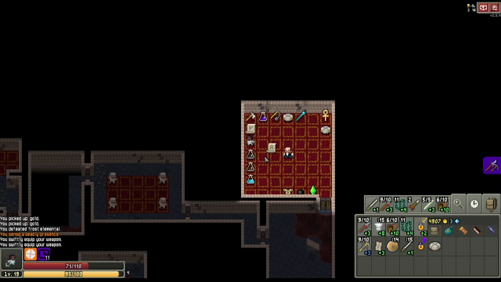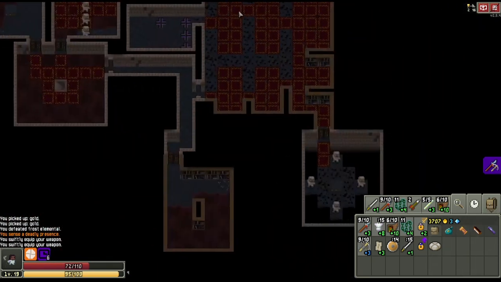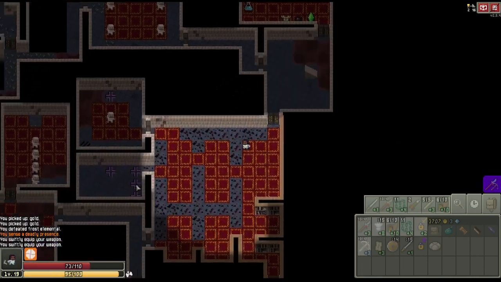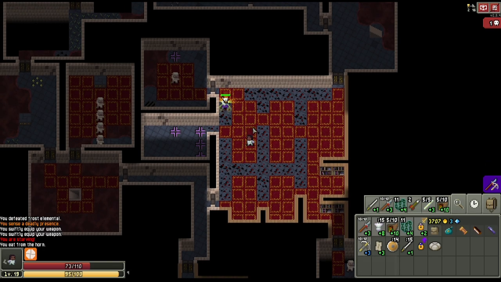Let's grab the remove curse, grab the healing, grab the toxic gas. Okay, and that's this floor. Oh, you're annoying. Get over here! Okay, let's see.